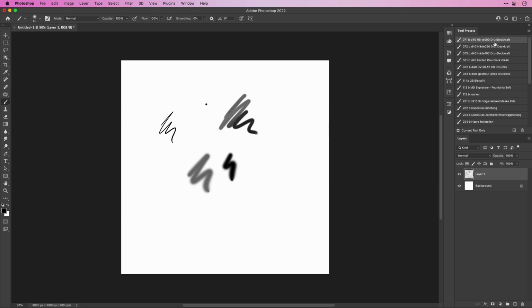That means that the pressure on the pen is the opacity. So if I really gentle press, I have a light opacity, and when I start to press down on my stylus pen from my Wacom tablet, then I have more opacity. And that's a really good thing. The second brush over here has 50% of softness or hardness, so I have a hard edge, not so soft as the first brush. And the third one has a hardness of 100, so this is a really hard brush.